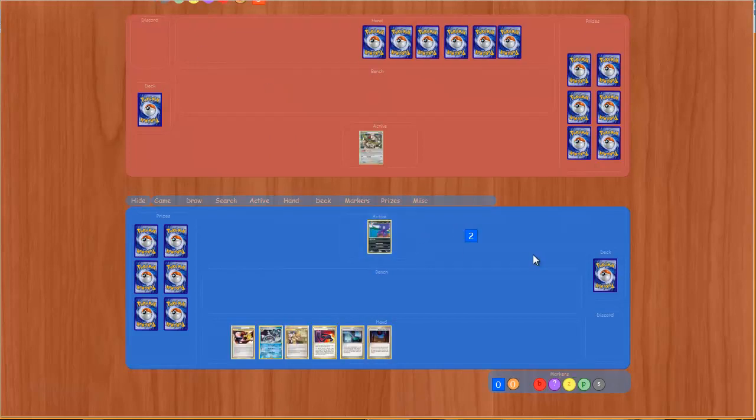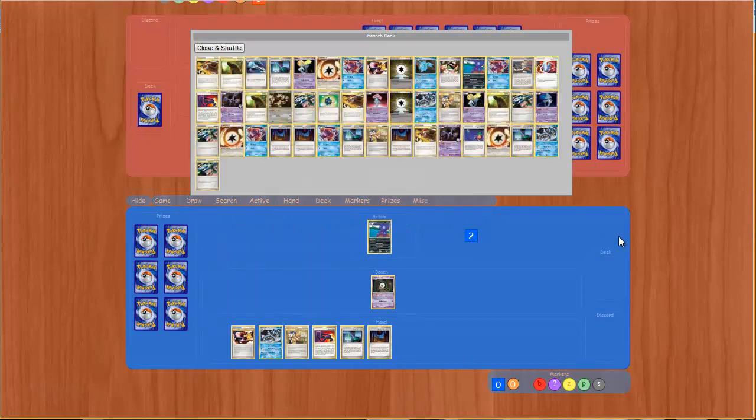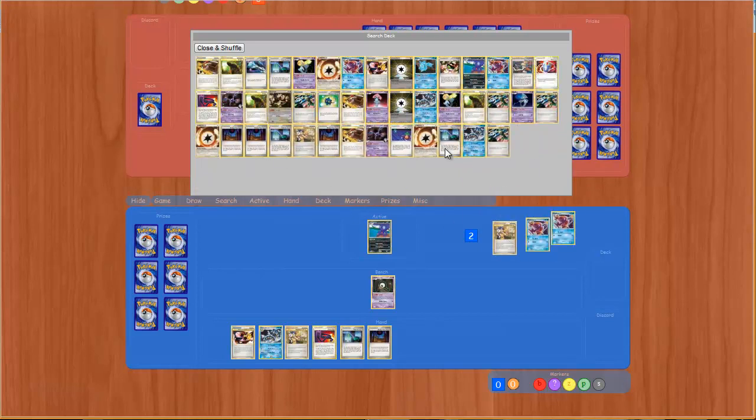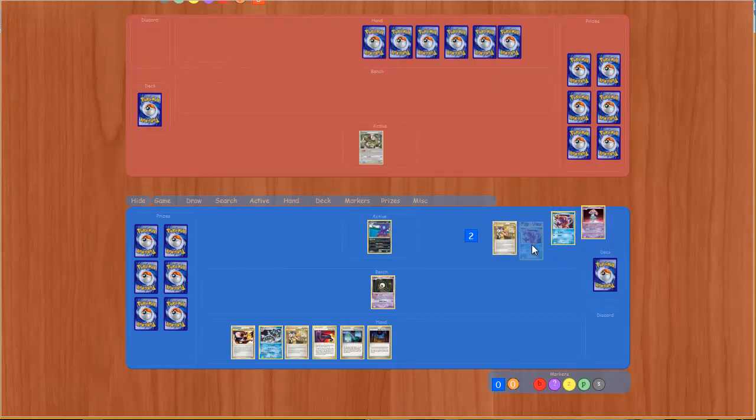And I will go ahead and draw for my turn. Unknown Q. I'll put that on my bench. And I will impersonate. So to search your deck, you can go up here to the search menu and choose search deck. The cards in your deck will pop up, and I'm going to impersonate Collector, and I'm going to get 2 Magikarps, and I'm going to go ahead and get a Mesprit, and I'll just close and shuffle.